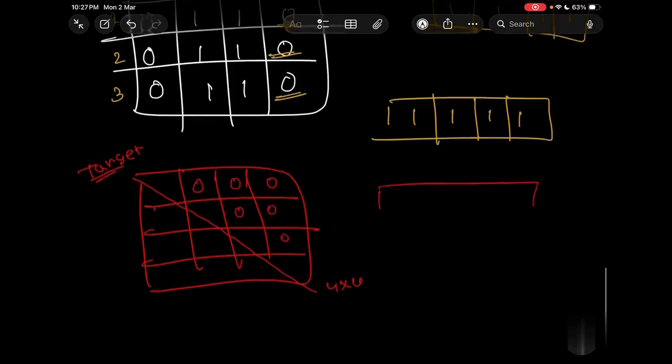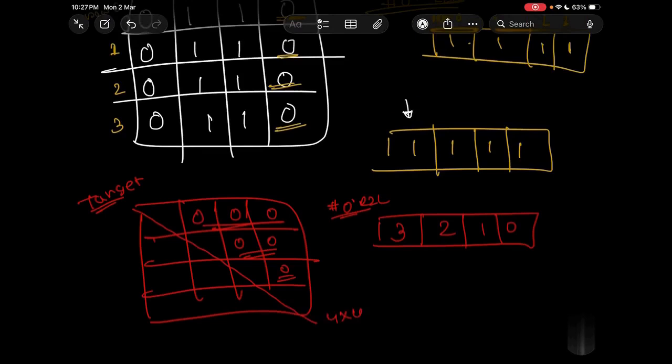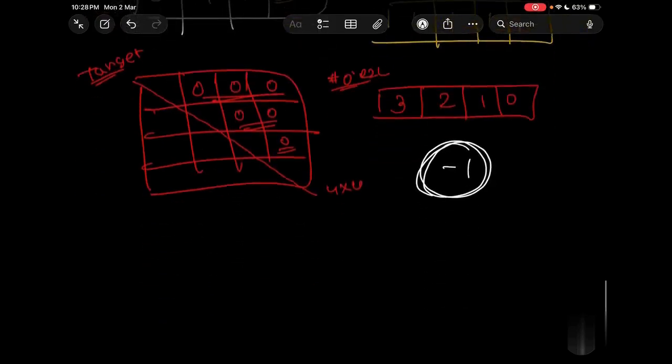So this vector should look like 3, here 3 zeros from right to left, here 2, here 1, here 0. So let's traverse this. Is it possible to get a value greater than or equal to 3 from any of its indexes on the right side? No. So just return -1 because it is not possible.